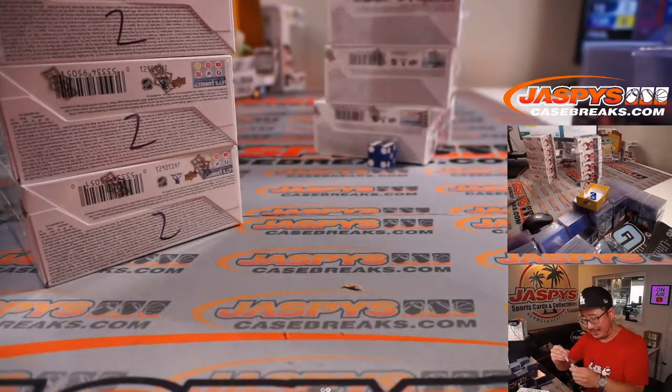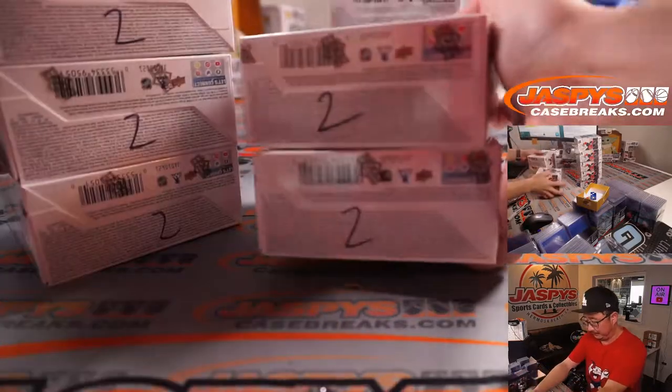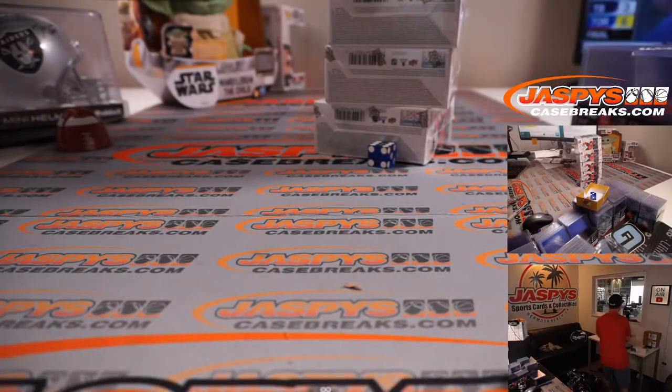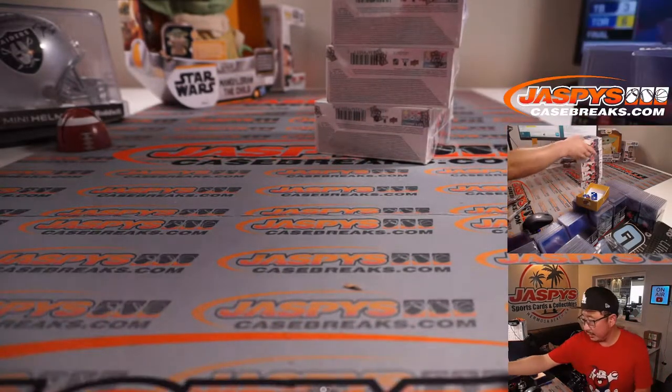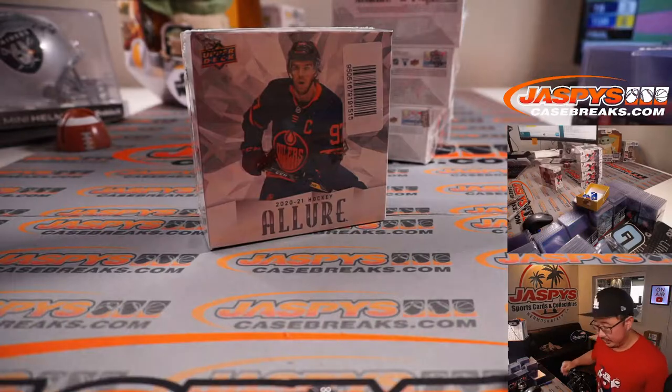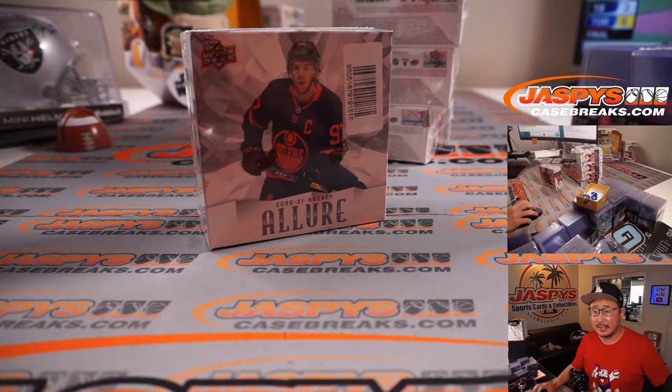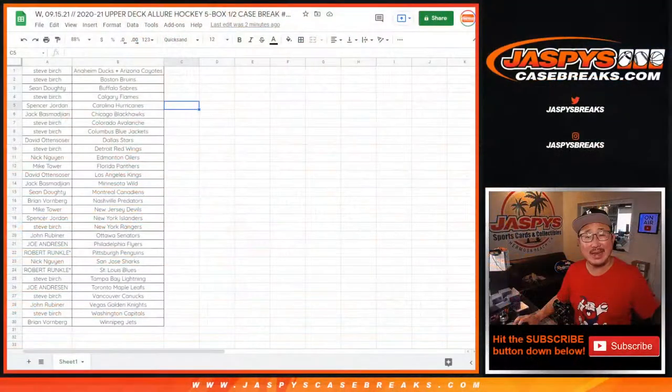Or they kind of look like Z's as well, but there you go. There we go. We're going to pause the video really quick. When we come back, we're going to see if there's any trades. Sabres and Canadiens up for trade, and we'll see if any deals get done, and then we'll have the break. Stick around. Be right back.